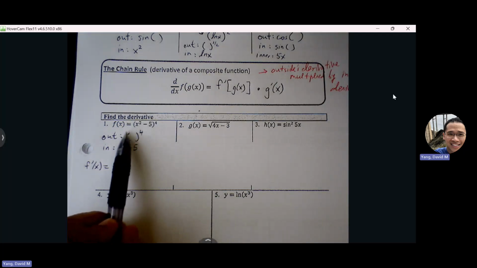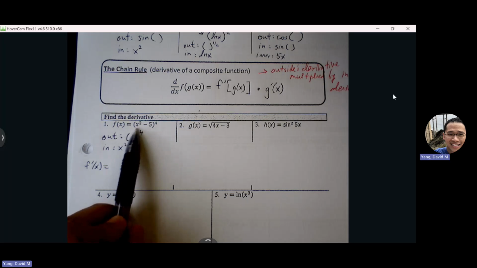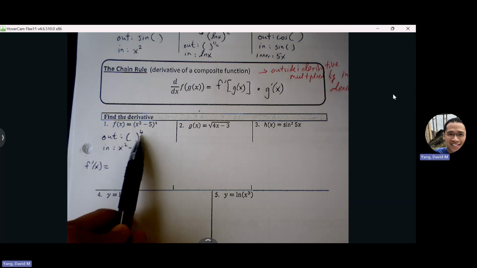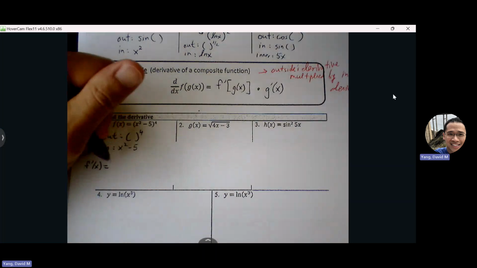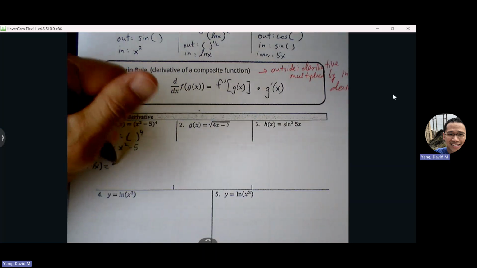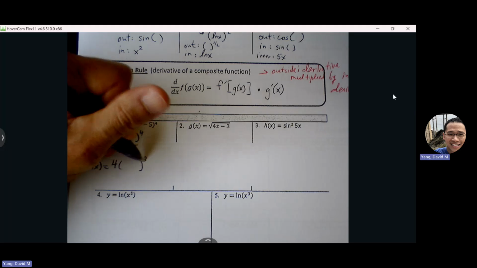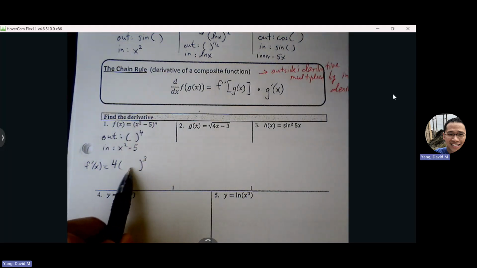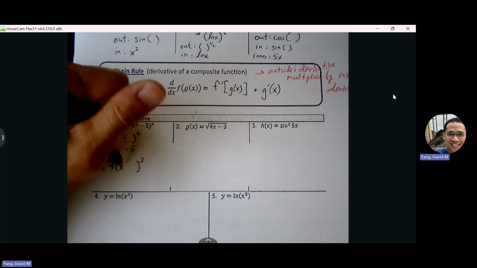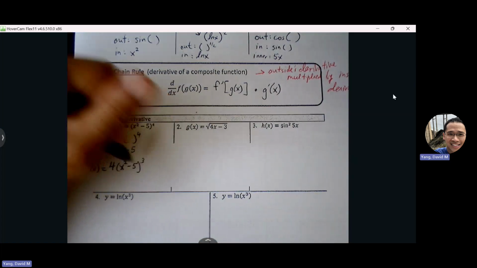And we can just rely on power rule, right? What's the power rule of that portion if we just treat that as an x? 4 parentheses cubed, right? You're just letting that x be a kind of messy parentheses there. So your outside's derivative is just power rule, 4 parentheses cubed. And as you do that, you're going to copy that x squared minus 5 in. We're not ready to do the x squared minus 5 derivative just yet. We're not in that portion just yet.